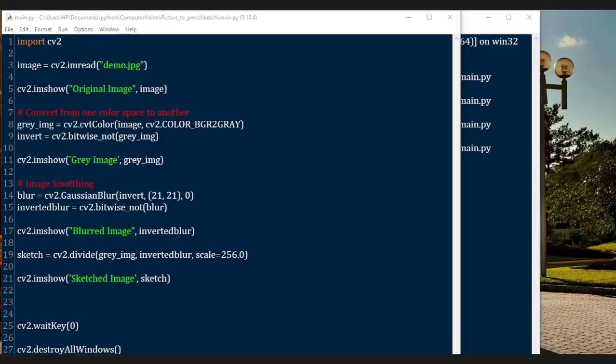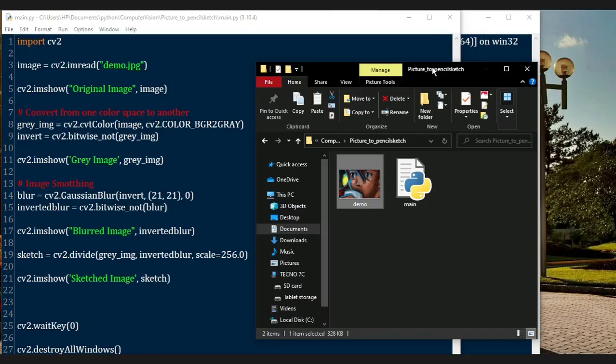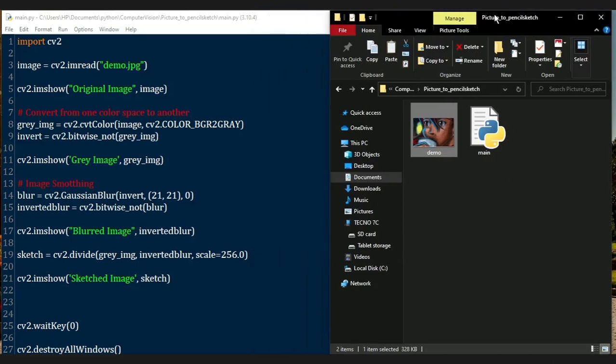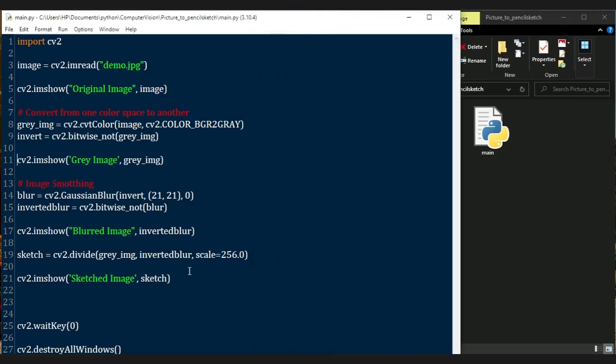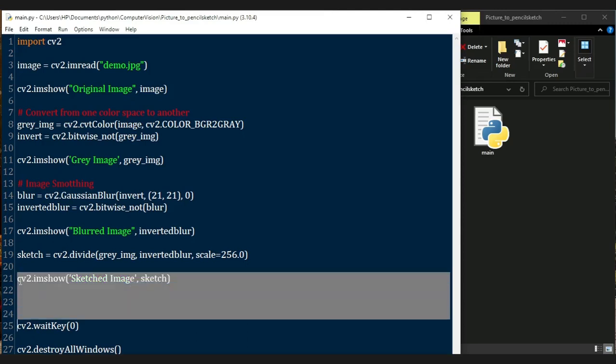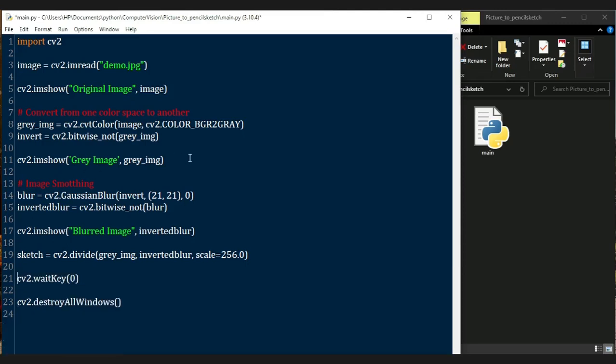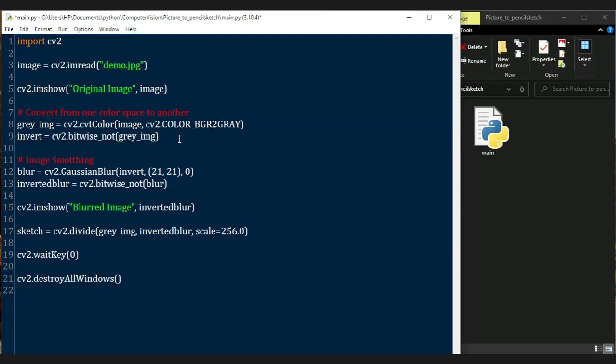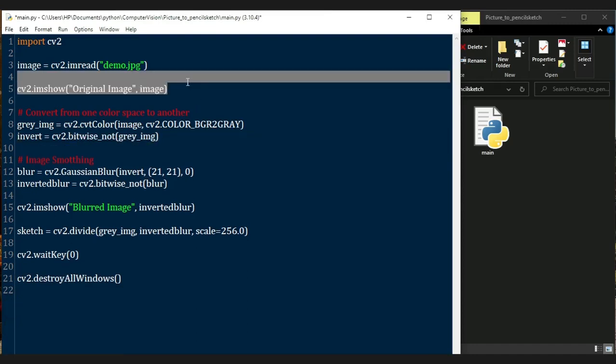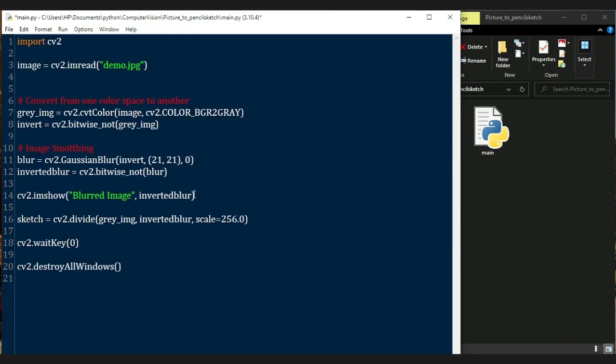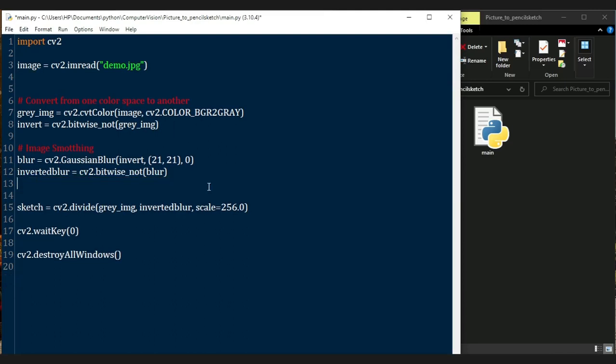So I'm going to put this window over here. Alright, I'm going to remove all the imshow so that it won't obstruct us. So the code I'm removing is the imshow, which shows our image, okay.